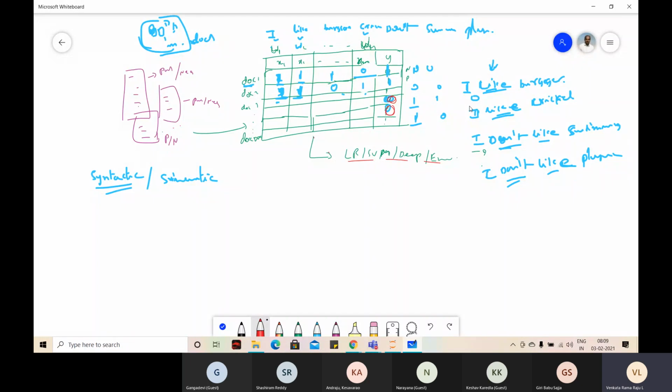So this is one way, right? This is the syntactic way of representing your data. The techniques that help you convert your data into this kind of data set are called natural language processing techniques. There is a lot of theory involved, but we are looking at this at a high level. This way of representing data is called bag of words.